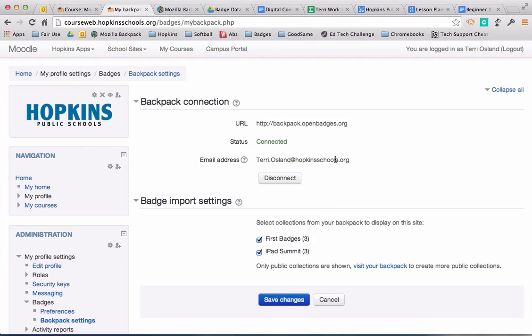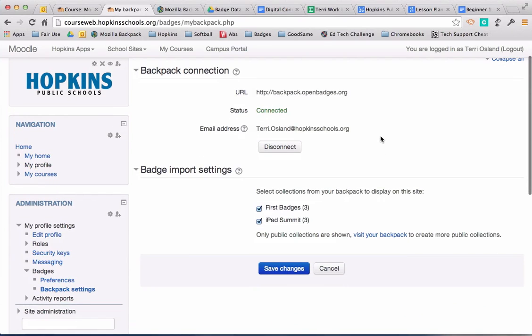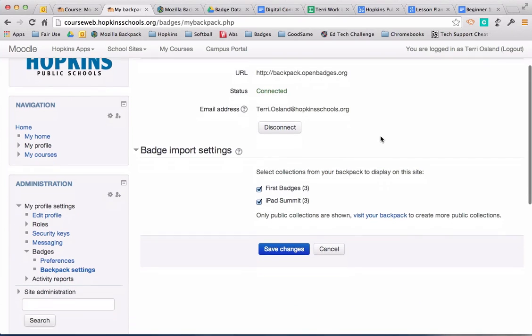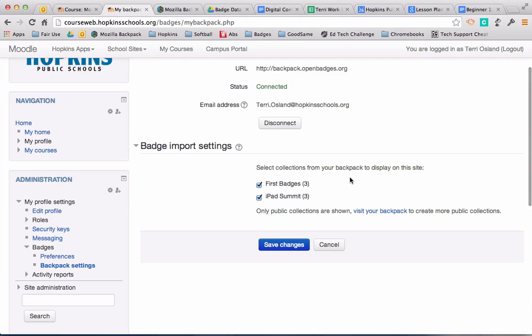You're going to put in the email address that you used to create your Backpack account for Mozilla. And then I suspect that your collections that have been made public are going to appear, and then you'll just put the check marks in front of them if you want them to show up in Moodle, and you will save your changes. Good luck.